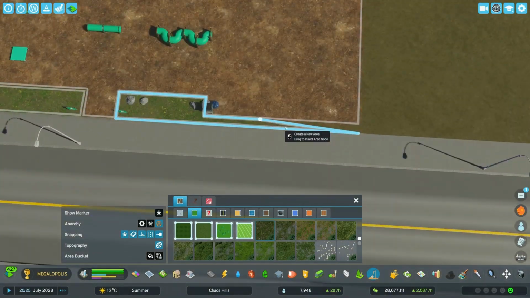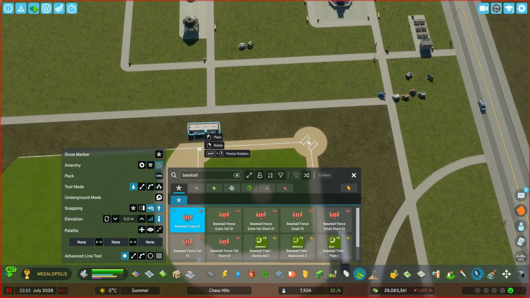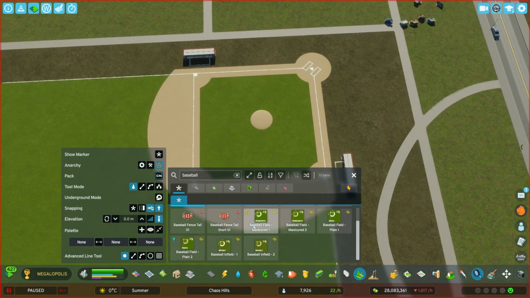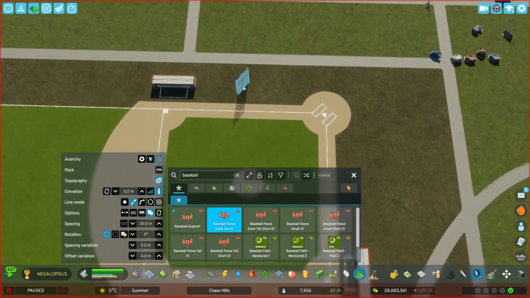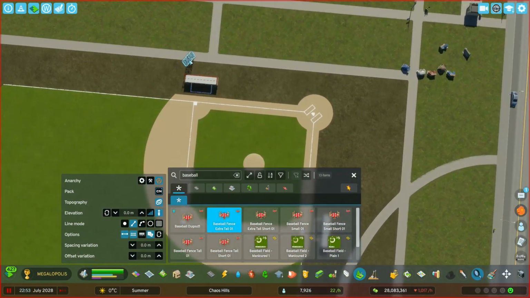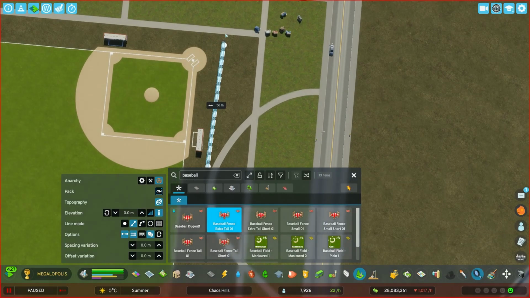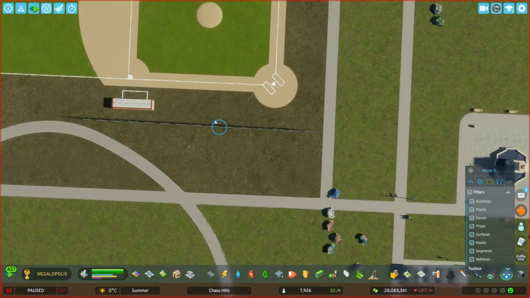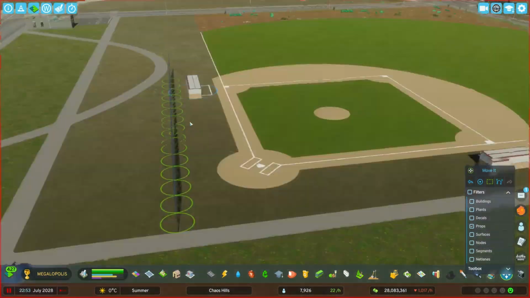Alright, I got a bunch of baseball props, but I don't have any idea about baseball, so please hit me up in the comments if I do everything wrong. I'm okay with it. Anyway, I want to add those buildings, and I want to add a huge fence and enclose this space, of course. And then we hopefully have a nice baseball field, and we will later on add some kids to it.